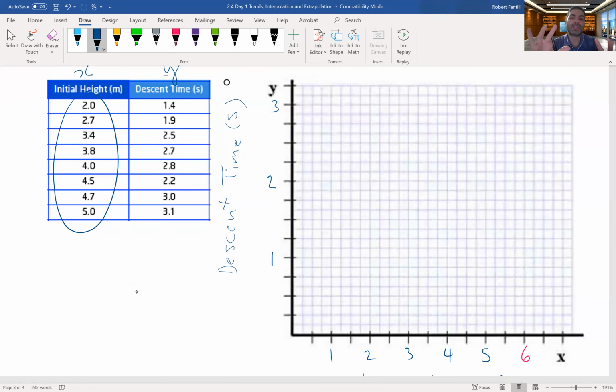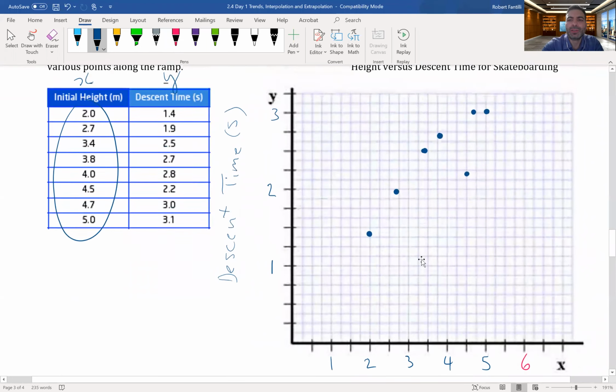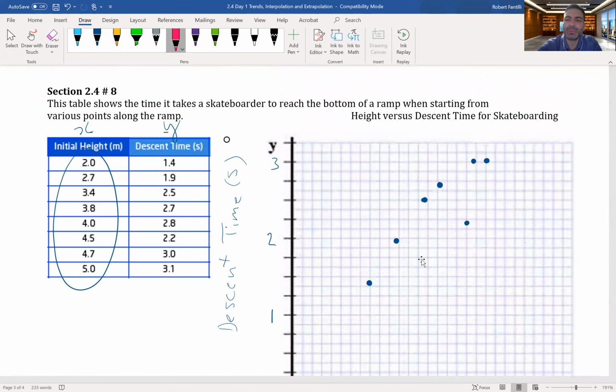So let's see if I can find a way to do that. Where are you? Maybe not. There we go. All right, so I've drawn the dots. Hopefully yours looks somewhat similar. And then what we want to do is draw our line of best fit. So remember, you want an equal number of dots above and below. This is going to be difficult to do freehand, but let's try something like that.